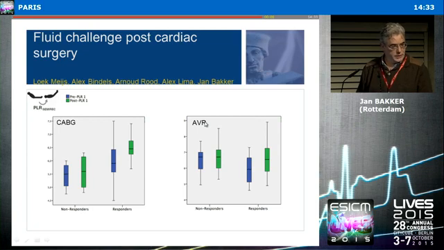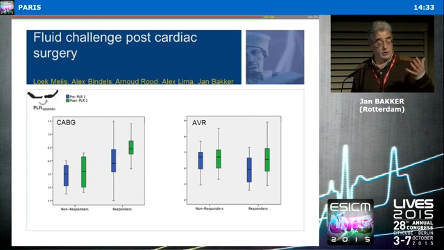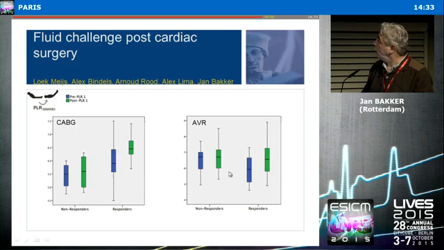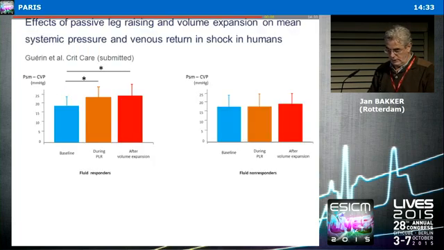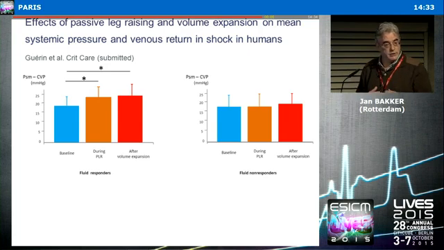If your pressure for venous return doesn't go up with a passive leg raising procedure, you will have no change in cardiac output. When does cardiac output change? If you have a significant increase in the pressure for venous return by putting the thorax down and the legs up. And that's very interesting. You have this problem with this mathematical model where the change in cardiac output is incorporated in the calculation of your mean systemic pressure analog from Jeff Parkin, and so there is mathematical coupling.